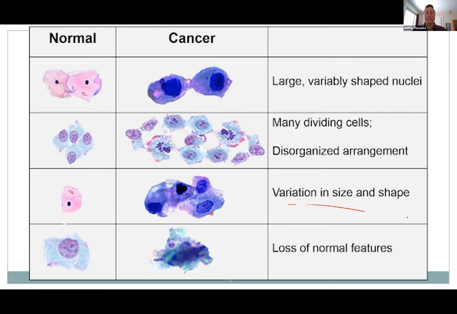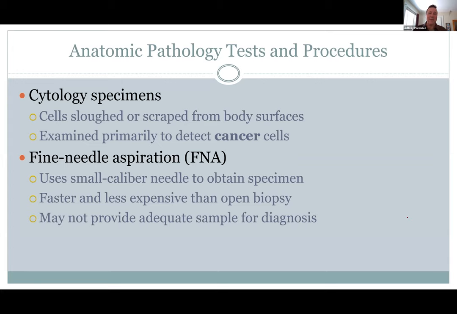You and I, well, maybe you a little more than me, I can't really look at the cell until you've had a lot of training to look at normal histology and look at pathological conditions. But a cytology specimen is someone looking deep at the cells. Histologically, you're looking at whole tissue, all the cells. Cytology, you're looking at individual cells, usually looking at unusual nuclei, unusual shapes, too many of the cells than you expect. And so here, looking at detecting cancer, you can take cells off the cervix and see what they look like. And fine needle aspiration, again, using a small needle is preferable to cutting out a big chunk, of course.